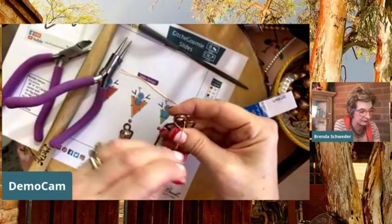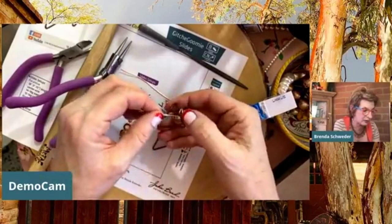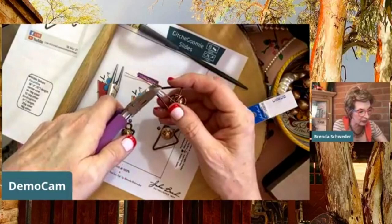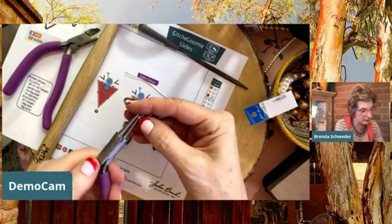I go around this one twice and then come back down. And it's in there. It's not going anywhere, right? Then I'm just straightening this with my finger, but you can get back in here and gently do it with your pliers. Okay. I'm going to trim this to about an inch. And then I'm going to just make a coil. I'm going to keep on coiling. Coil, coil, coil. Just with the very tip.